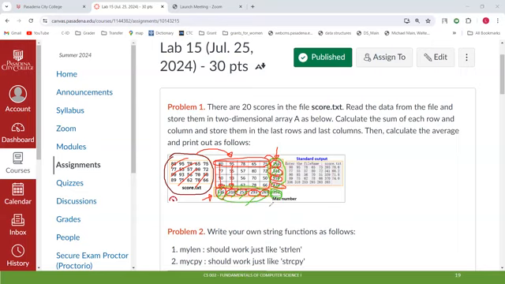Is it okay? So at first, read the file and store the data in the array, fill this extra column and extra row, and finally print out the array. Is it okay? This is the first one. This is a practice for file input and two-dimensional array manipulation.